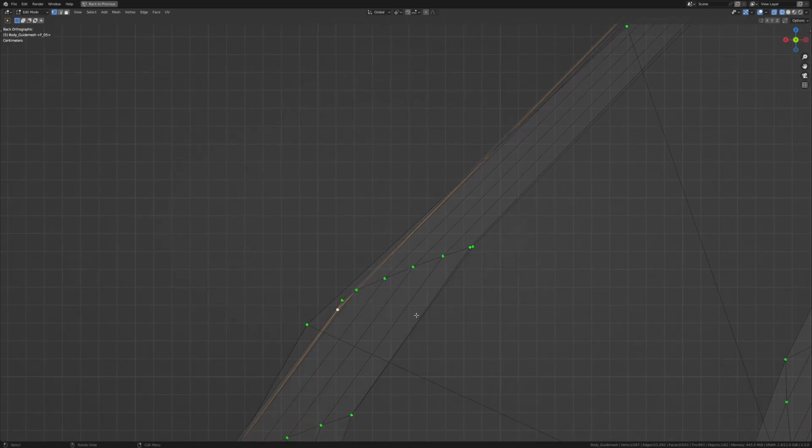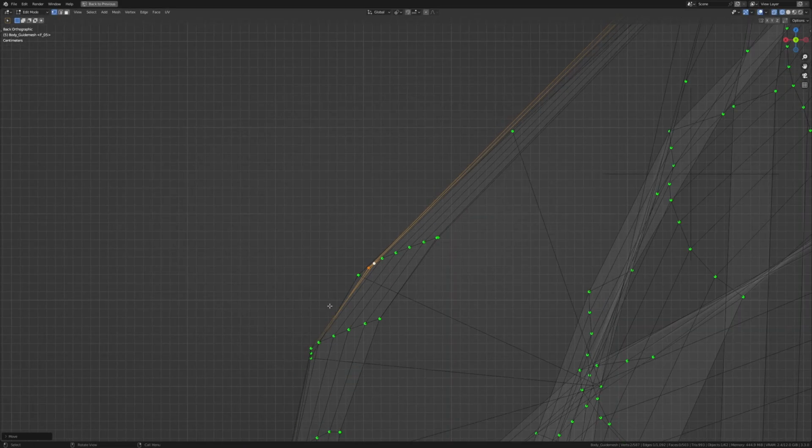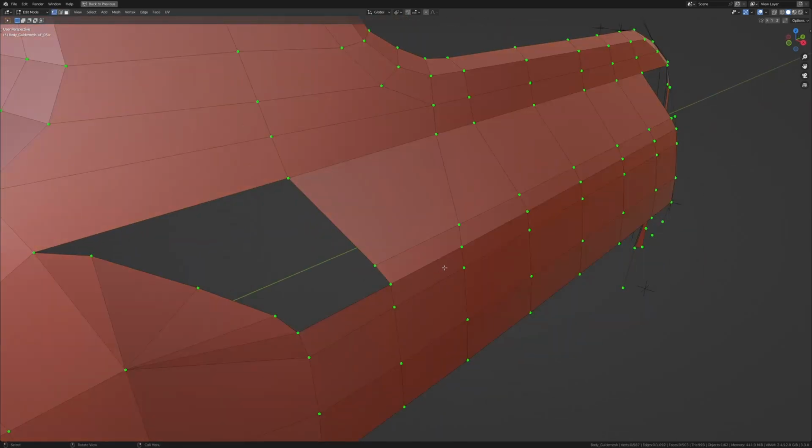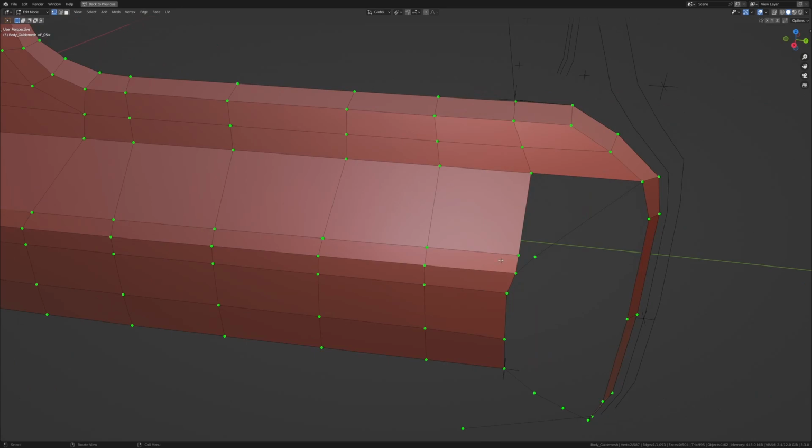You know, maybe let's just move this manually. So I'm just going to press G and X and move this to about here. Take these two, press G and X and move that out to about there. Let's see what we have. Very nice. Now I'll take these two and press F once. And I'll take this and then that one. I'm going to press M and then merge it at last.